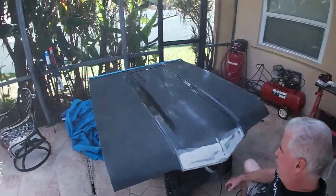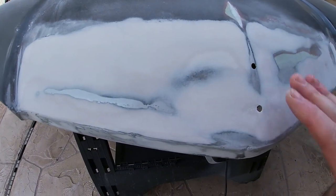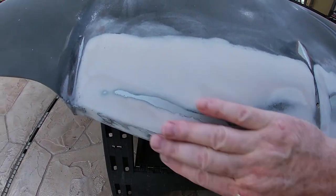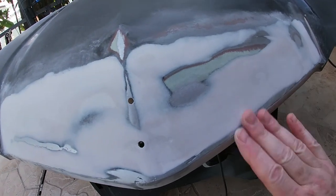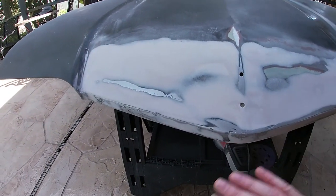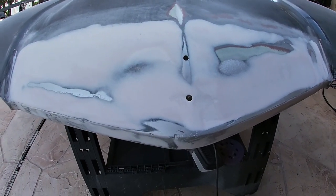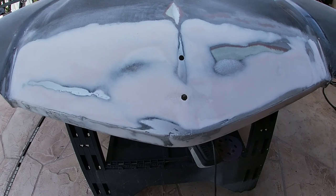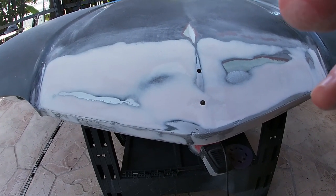All right, I think it's looking pretty decent. I don't see anything obvious right now that's a big problem. So let me look at it for a minute, figure out what my next steps are going to be, and then get back with you.